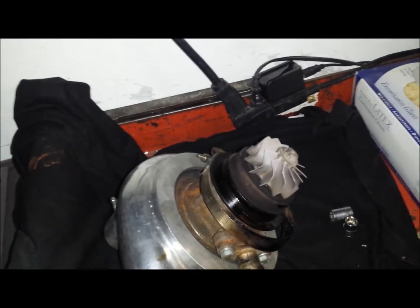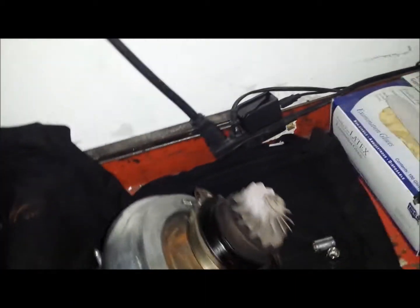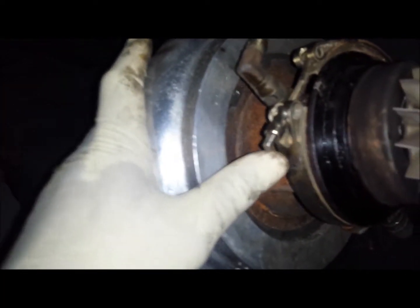You can see all this oil caked up in here — I'll get some brake cleaner and clean all that up. I'm going to loosen up the nut first while I have some leverage so I don't mess up the compressor housing. Then once I loosen that up, I'll take off the compressor housing with snap ring pliers — squeeze and pop it out. You can use a flat blade to pull it out and then separate it.